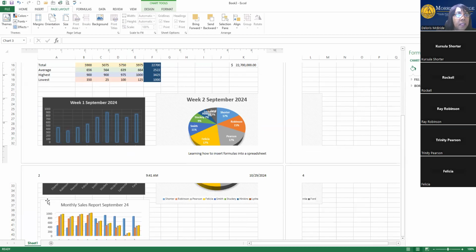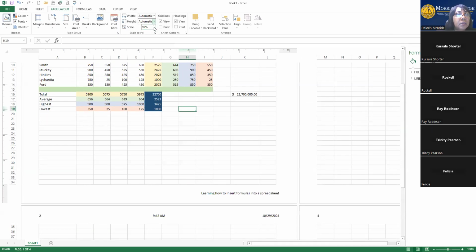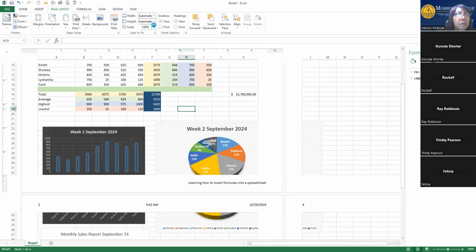Now, another thing you can do is what we call scale to fit so that everything fits on one page. And what you would do is go to where it says here on the ribbon scale to fit. Notice it says 100%, but you can change the percentage, all right? Since we want to get everything right on there, keep going.